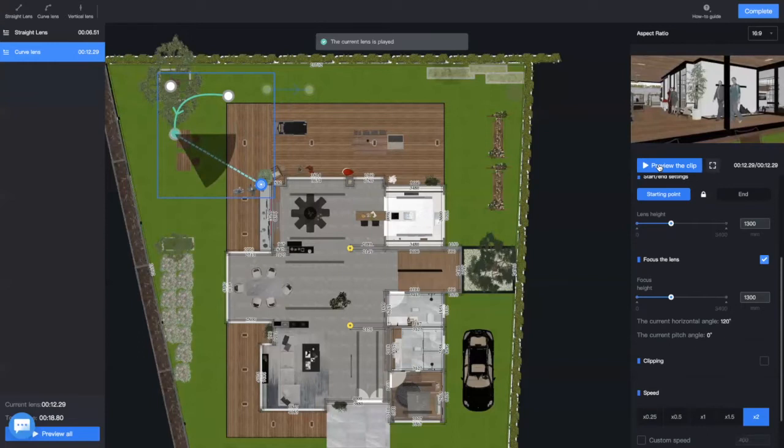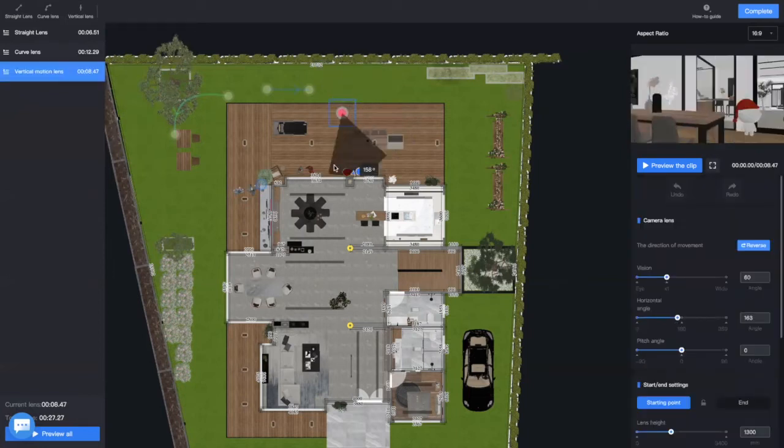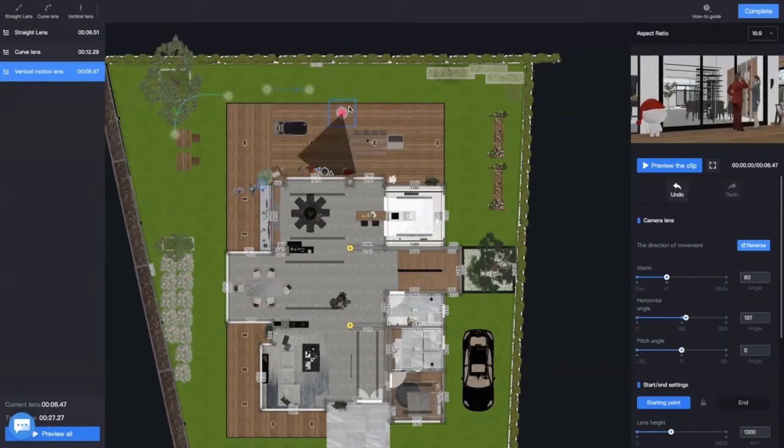Okay, I'm only going to do the outdoor, but like I said, you have the ability. If you want, you can do indoors, outdoors, different stories. The choice is yours, guys. But today I'm just going to cover the outdoor scenery of this design. So I've done the straight, I've done the curve. I still have about 12 seconds left. Maybe I can do another, maybe a vertical lens. Vertical is quite unique. I can put it here and then take an angle here, a bit further.